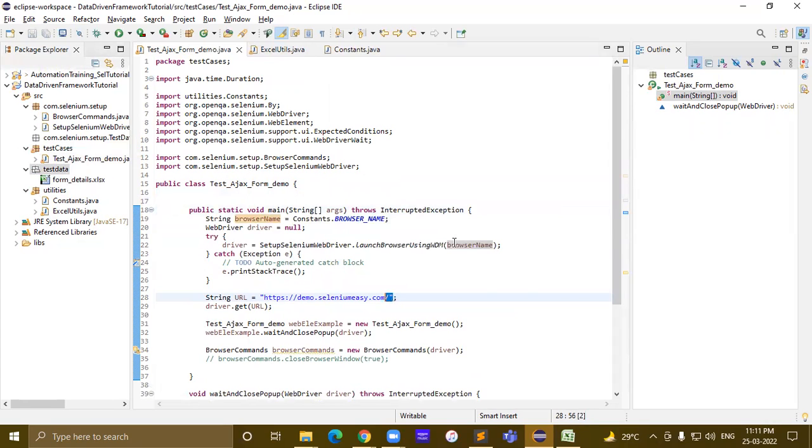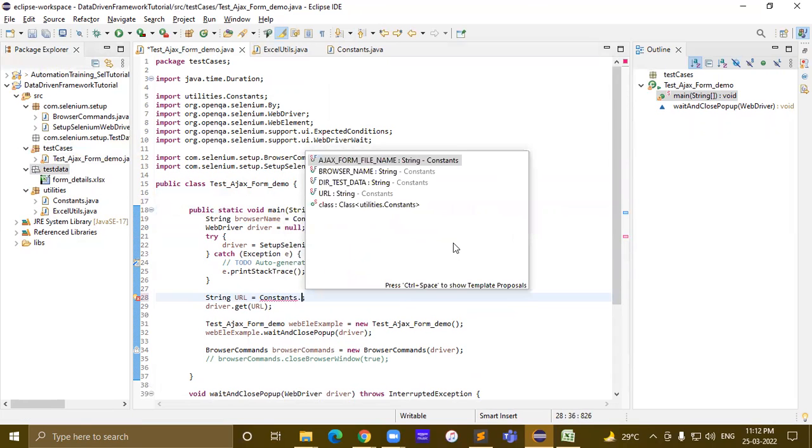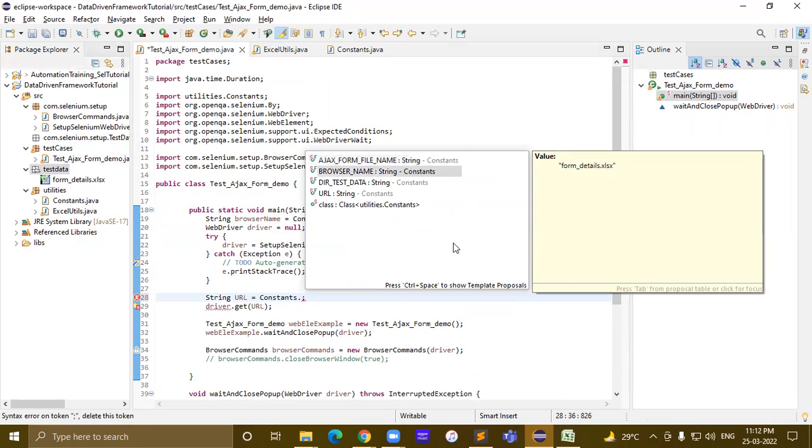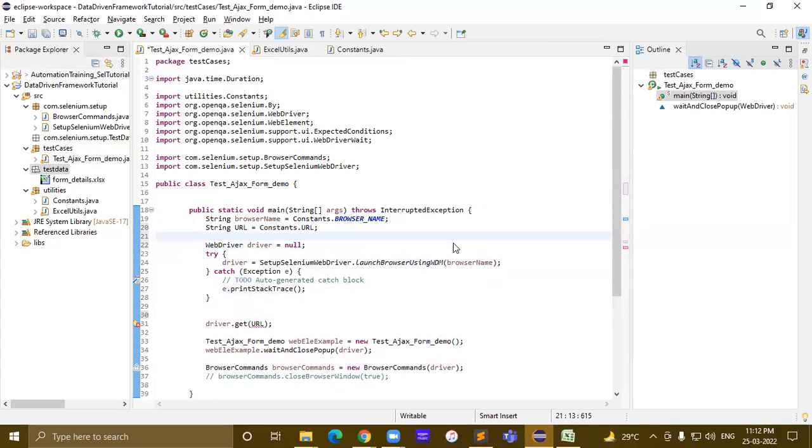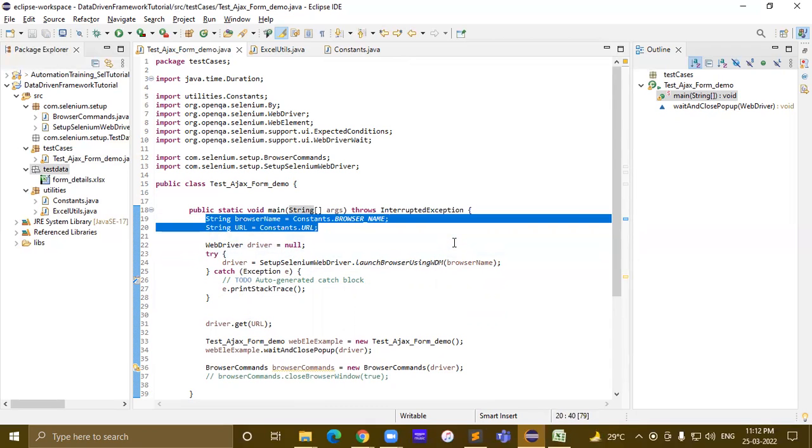Why have I created the Constants file? Because in each test case there are a few things which will be common, like the URL and the browser. I don't need to write or define them every time in my scripts. The basic structure for any of your test cases will be like this: it has the main file and two variables, browser name and the constant URL.